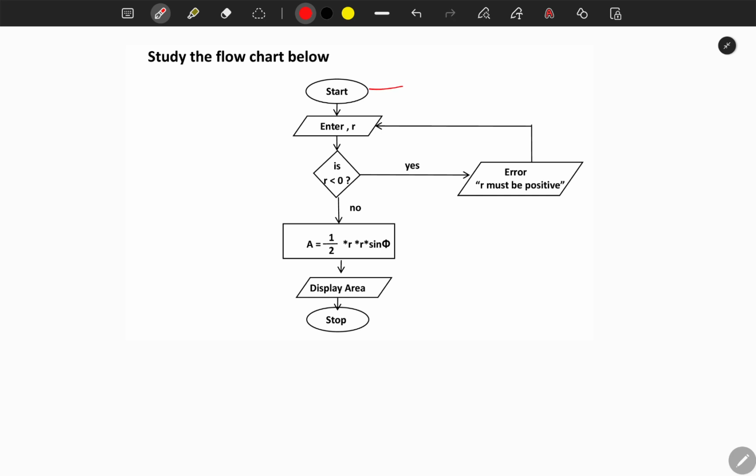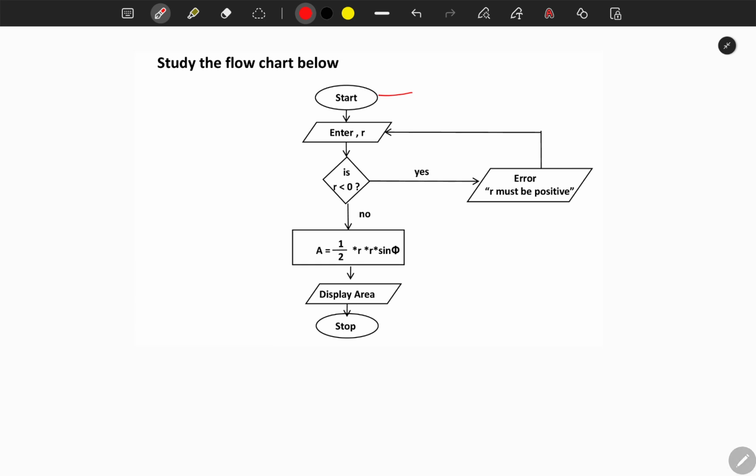So we always begin with the start. So you write start. I'll write from here. You say start. The same way I've said enter, you go a little bit inside. You enter a little bit inside. So you write enter. This R is radius. Enter radius. After enter radius, there is this part here. Enter radius, which is just R.